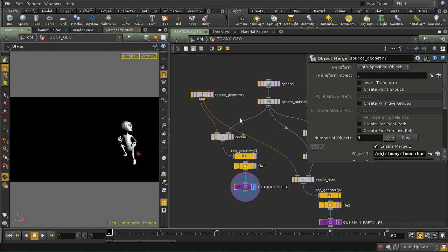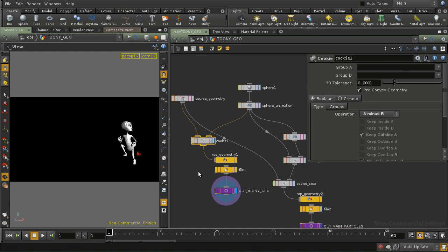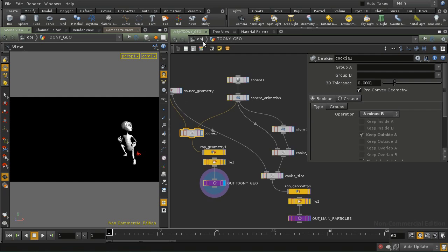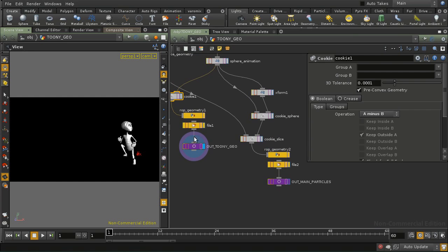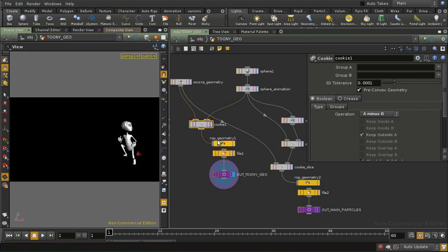We started cutting the geometry, for the disappearing of the guy, and for the animation here. And then we export it, cache that, and export it to our different contexts that we needed.